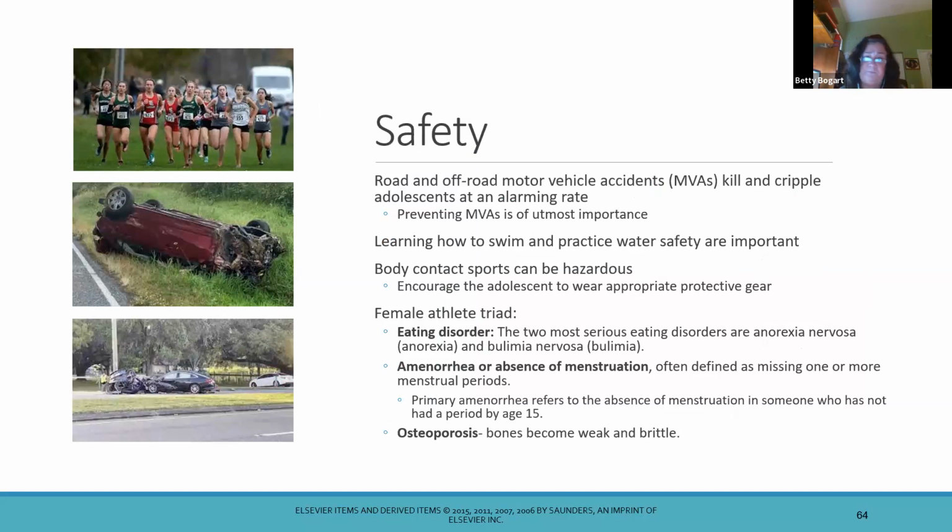And then safety. Motor vehicles, now they're driving them, okay? And they could be driving them and other kids are hanging off the cars, et cetera. And I'm telling you, it causes a lot of accidents. So teaching them, that's why we teach you how to drive your car in school. They need to know water safety. If they don't know how to swim, they need to know how to be safe. They need to know safety, appropriate gear for whatever they're going to be doing. If they're running, they need good running shoes, right?